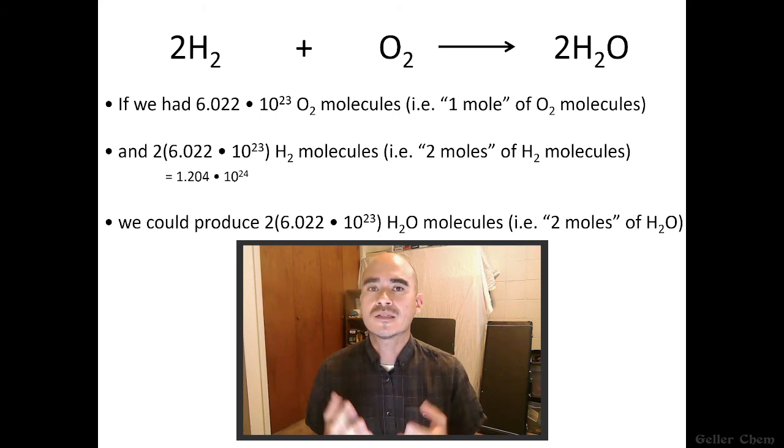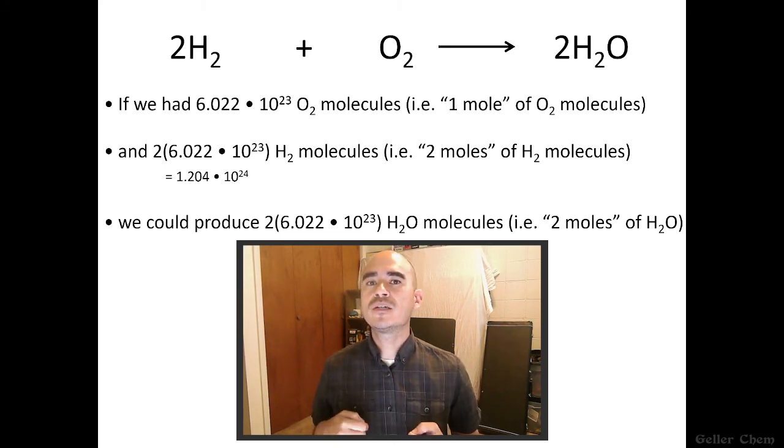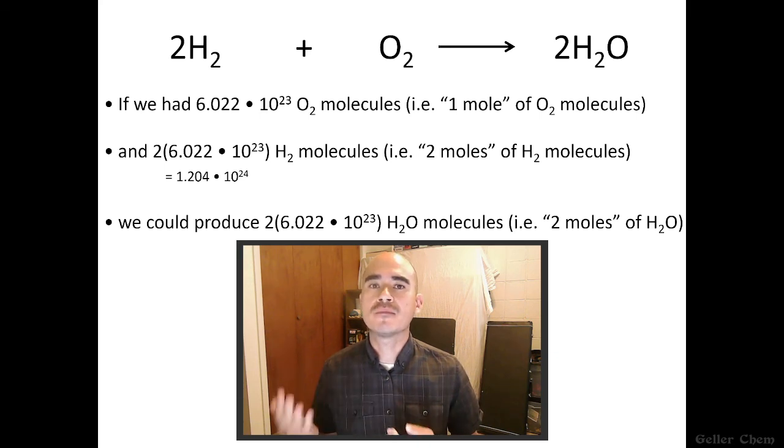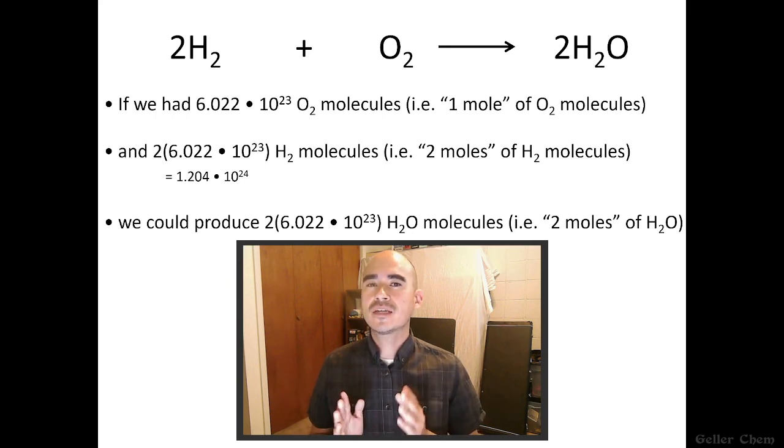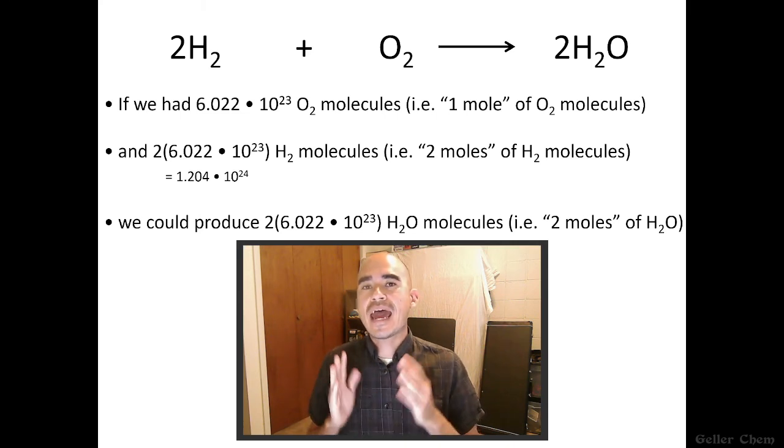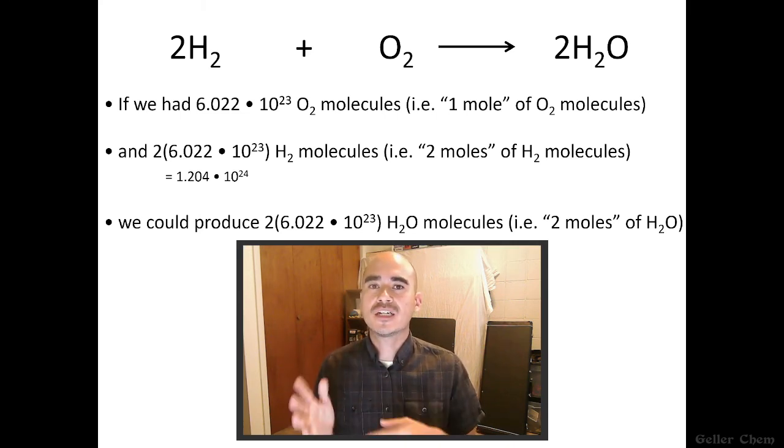Ratio in this case means that we're referring to the relative amounts of reactants and products involved in a reaction as we've been seeing. Moles, because we typically are dealing with these large amounts of atoms and molecules, and so it makes more sense to think in terms of moles. That being said, we don't have to talk about moles. We could just describe a few dozen molecules, or even just a couple of individual atoms. And I think that's one of the confusing parts of that term for some students, is that we think that it has to always be about moles and that there are these different types of ratios.